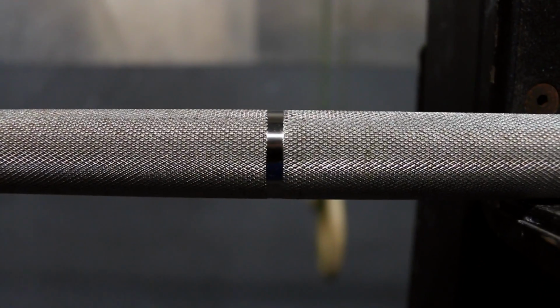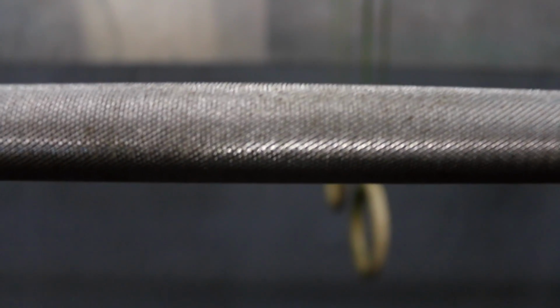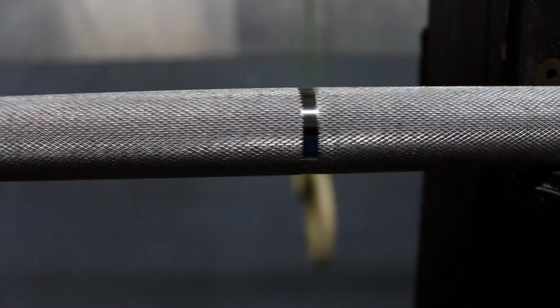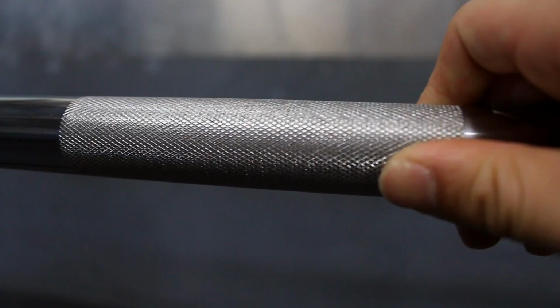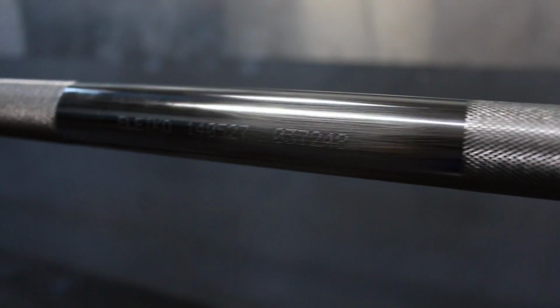The knurling is a medium depth knurling. It's got a single weightlifting mark. We've got center knurling on this bar. It's a very passive center knurling. You'd hardly even know it's there. Of course, you've got your Eleiko serial number.